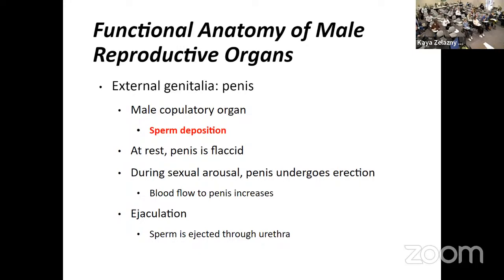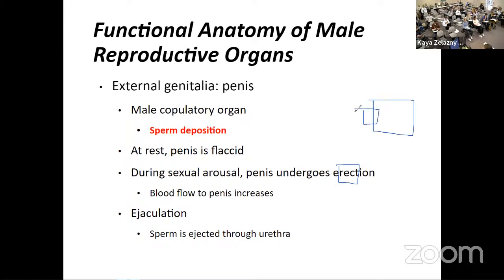So anytime we've seen a muscle with that rect root in it, I guess this is kind of late to tell you if you didn't notice this before, rect, we're thinking rectangles, we're thinking straight lines, right? So when the penis undergoes erection, it becomes a straight line, sticks out. And this is because blood flow to the penis increases and blood actually gets trapped within the penis. So it's this swelling of blood, this increase in pressure, essentially, that is causing that change.